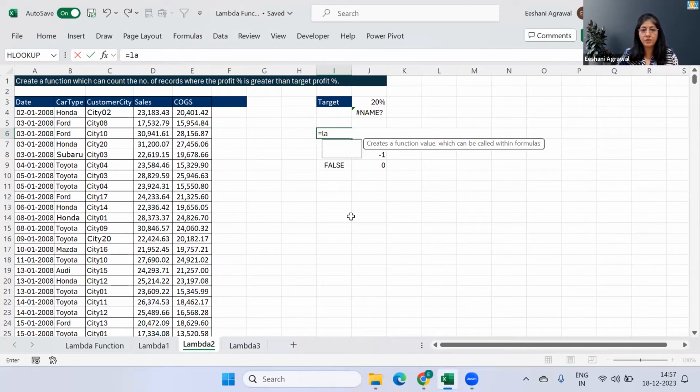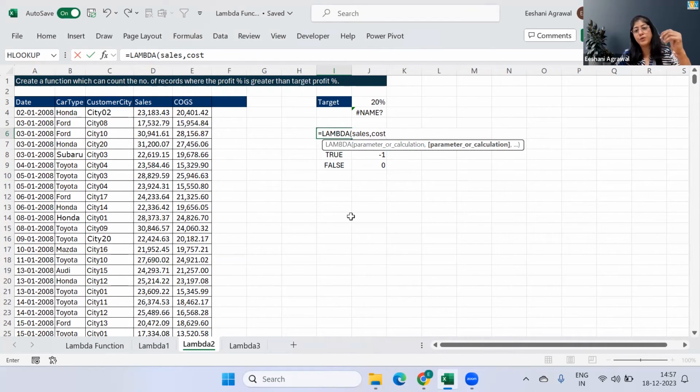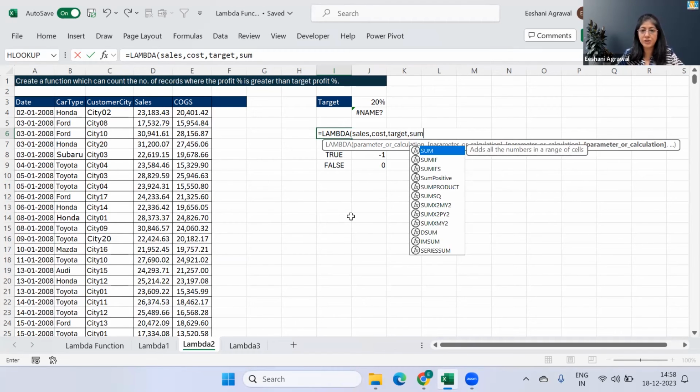Okay, so equal to LAMBDA. I want sales, comma, cost. Remember, the first thing is the parameters, the input which you are going to give to your function. And I want target. So these three become my variables. Once this is done, I have to put my calculations in.